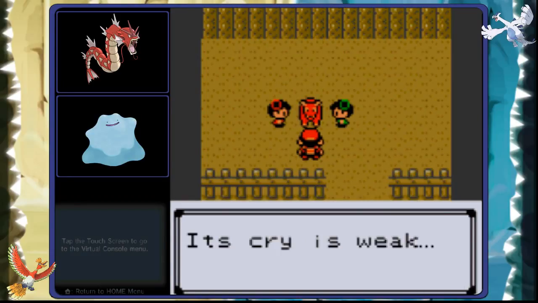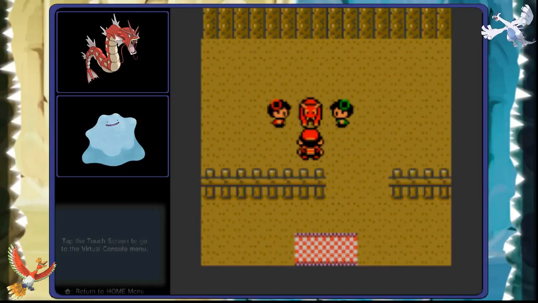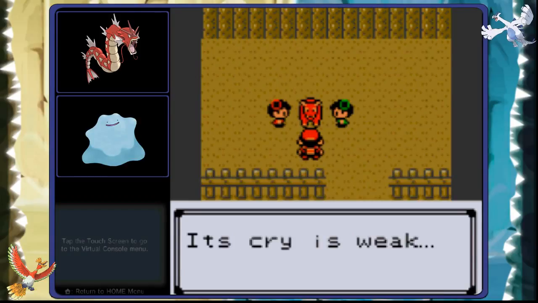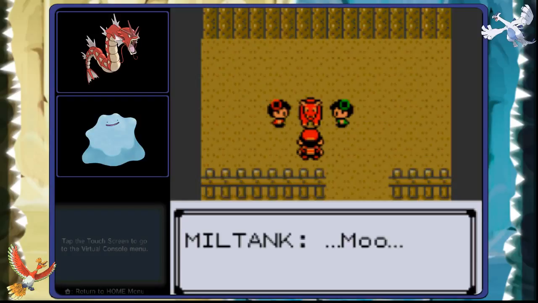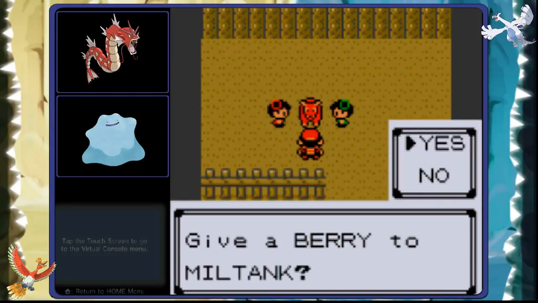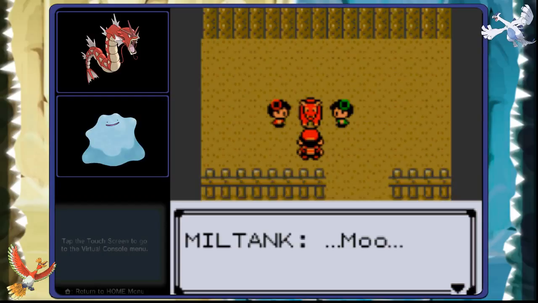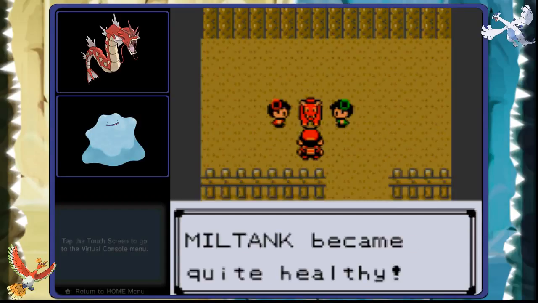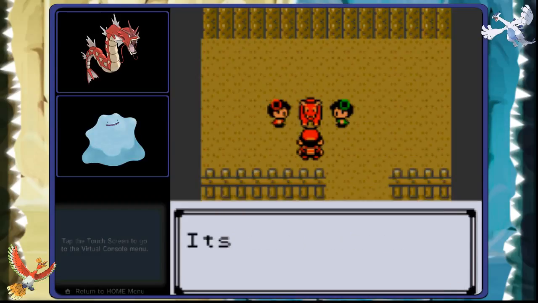Moo. Its cry is weak. Give a berry to Miltank? Yes. Okay. How you doing, Miltank? Moo. Its cry is weak. Give a berry. Yes. Moo. Its cry is weak. Miltank, how many berries do you want? A little healthier. Moo? Really? You sure you're not a bear? Bears like berries. Moo. Its cry is weak. Yes? How many berries is it going to take? Oh! Became quite healthy. Moo? What?